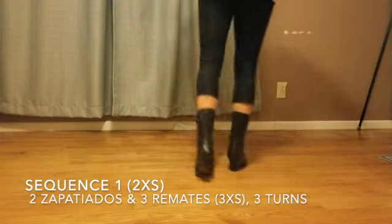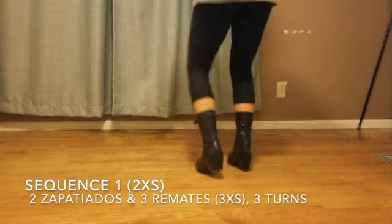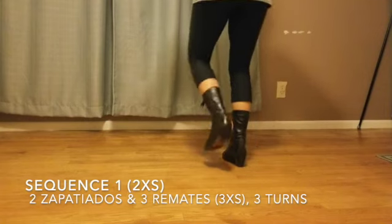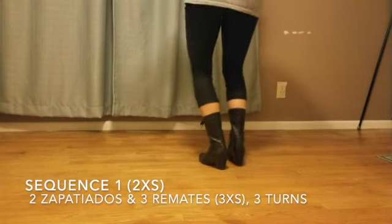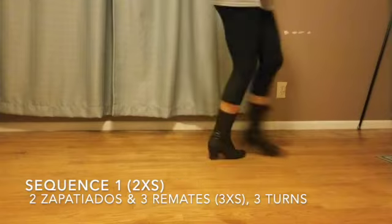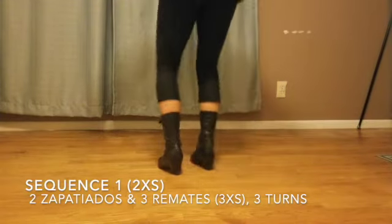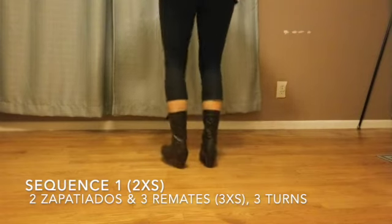This whole sequence is going to be repeated two times. Make sure you're keeping your knees bent while you're doing this footwork to help with transitioning between each foot. Remember to spot for your three turns so that you don't lose your balance or get way too dizzy.